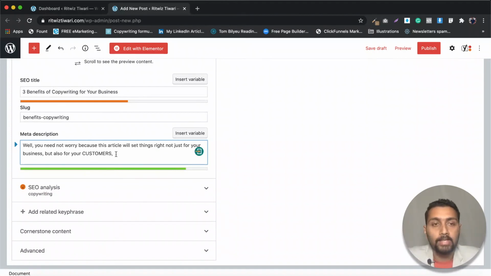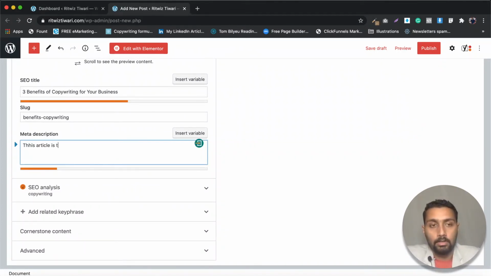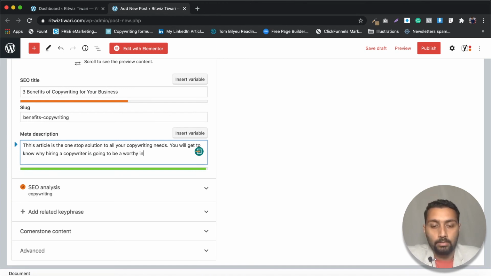So you can add a meta description where it will have a keyword. So maybe I can write, this article is the one-stop solution to all your copywriting needs. Write something like this: you will get to know why hiring a copywriter is going to be a worthy investment.